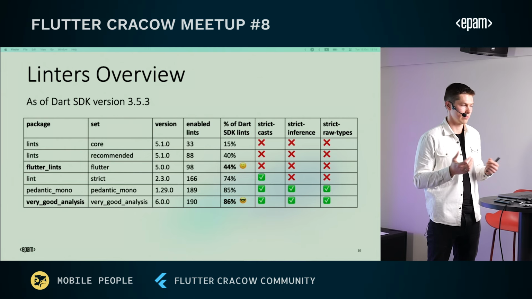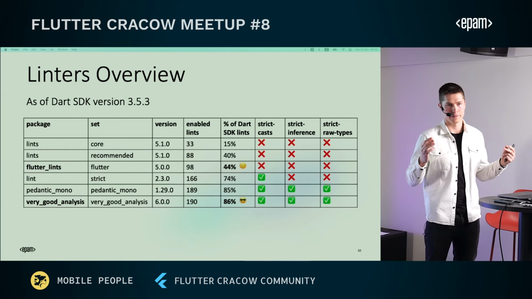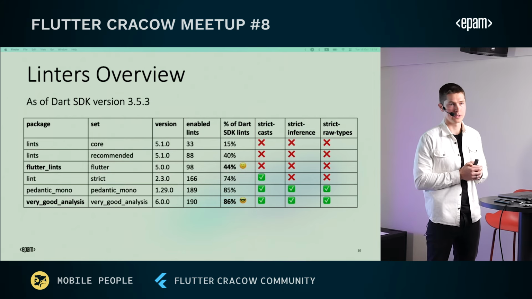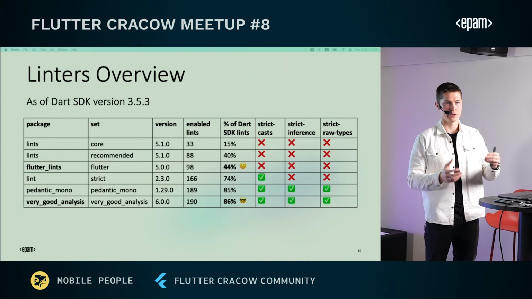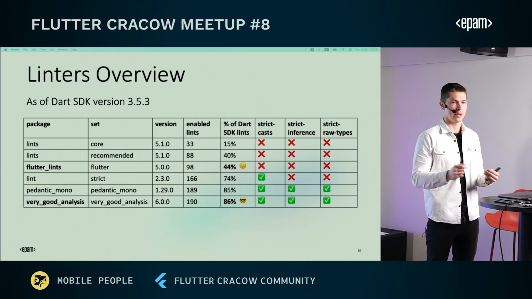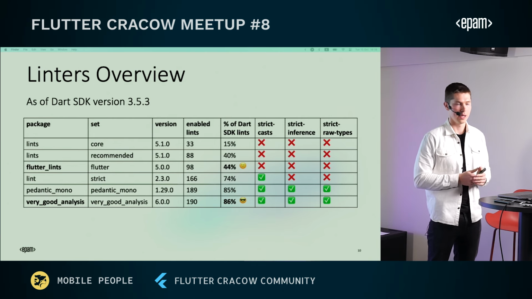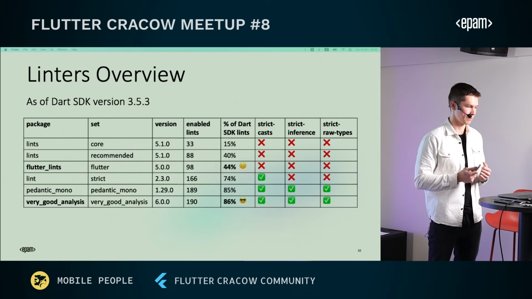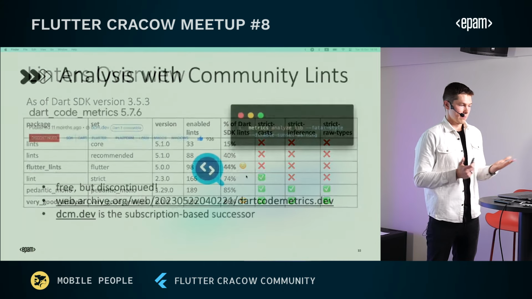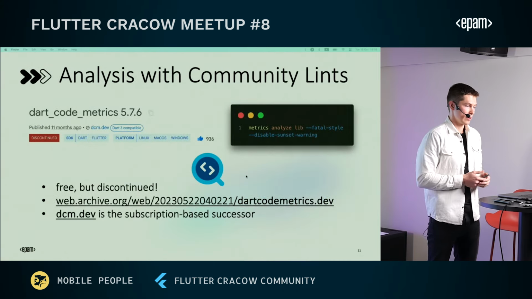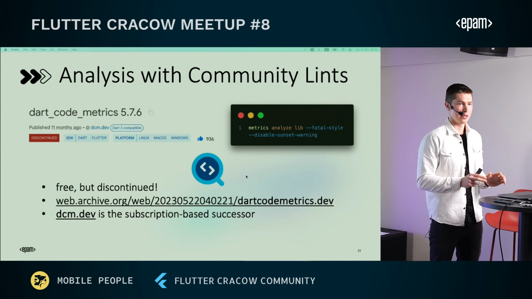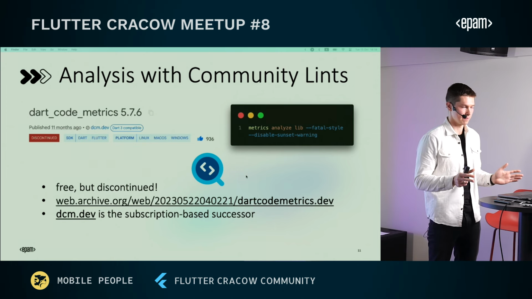But you can also just check out the file in the Dart documentation, which contains all the lints. You can just copy paste it into your solution and comment out the ones that you don't want to support with your team. So this is an alternative way to do it. Taking a step further would involve the integration of additional lints developed by the Flutter community.